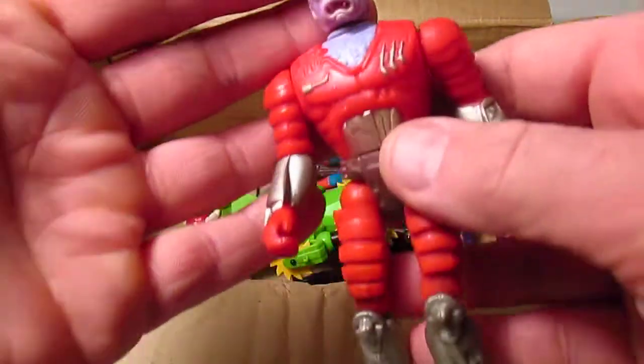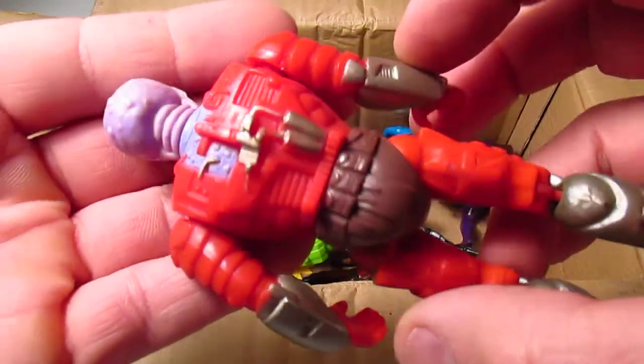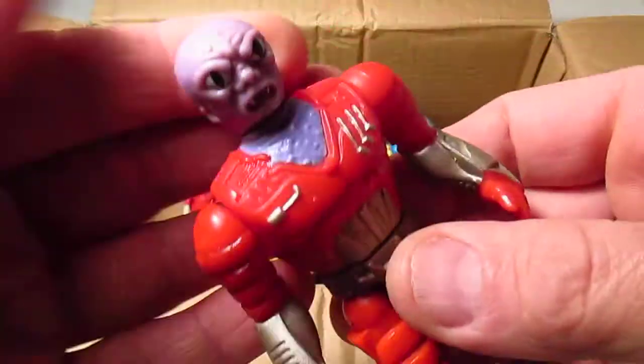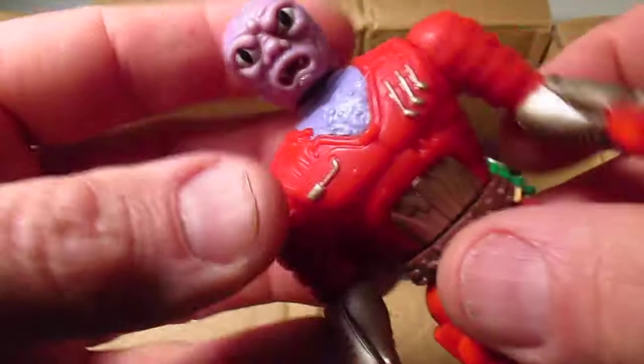Who's this guy? I don't know. I like him. I like him a lot. He's got a lot of solidity to him. I'm going to say M.I., M.I. is at Mattel? So is this a He-Man guy? I don't know, but he's got this really cool purple head. He looks kind of like a jerk. I don't know, maybe he's just in a bad mood.